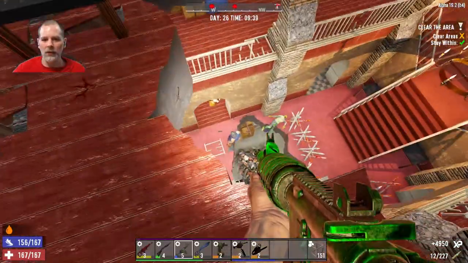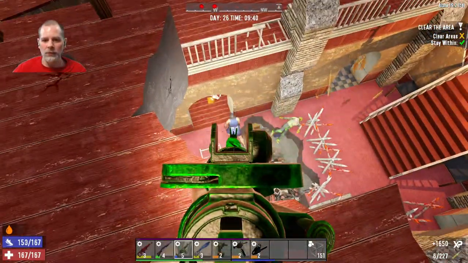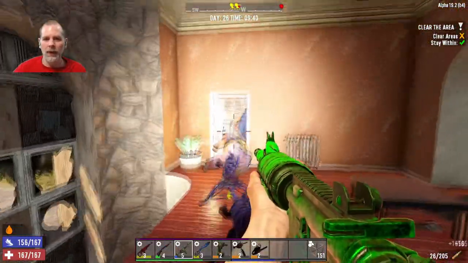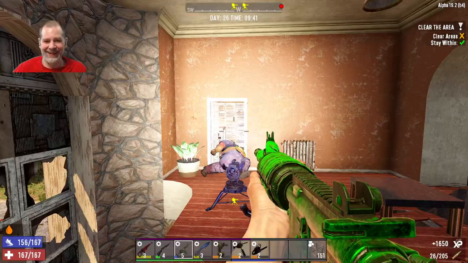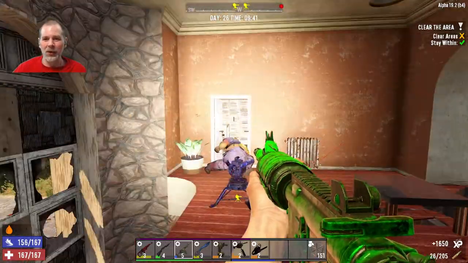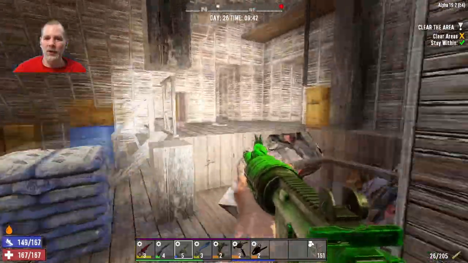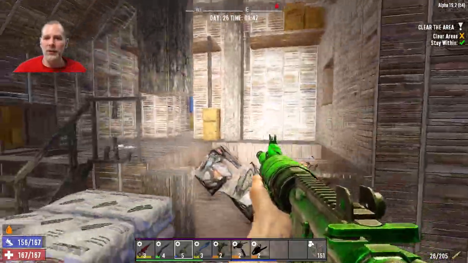All right, get her. There we go. All right, we have two more. There they come. And one more. And it doesn't want to come to me. Okay. Let's see where it is.